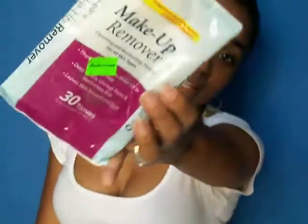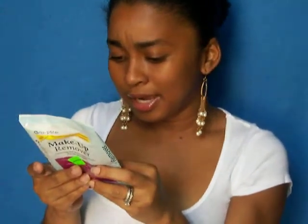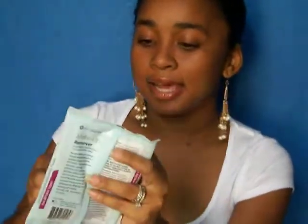I like the packaging. Honestly, I just like how simple and clean it looks. There are 30 wipes in here. The ingredients have a lot of good things: grapefruit seed extract, aloe, grapefruit, a whole bunch of other really nice things. So, it opens up like this. This has a little sticky thing here. It opens up like this, and this is the wipe in it.